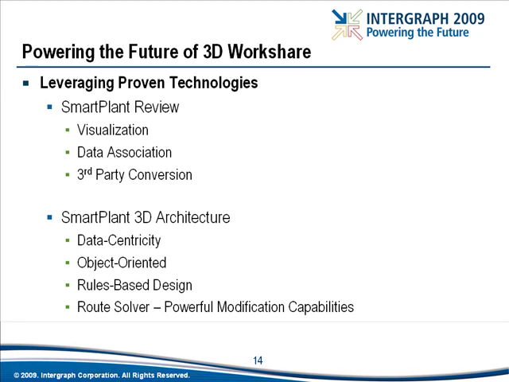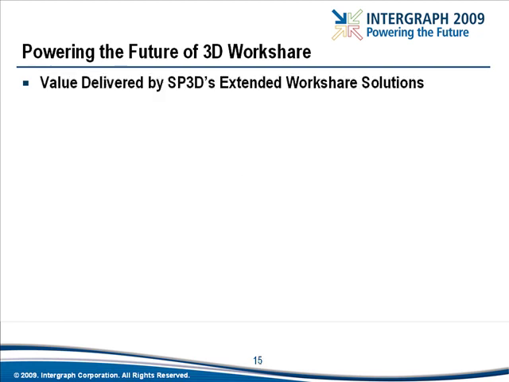Take away even one of Smart 3D's data centricity, object-oriented program model, rules-based engine design, associativity engine, or its route solver, and the R3D value proposition is greatly diminished, or frankly, may not be possible at all, much less capable of being done in a single point release. The potential impact of these solutions to 3D Workshare is self-evident, in that workflows that were not previously feasible will now be well within reach.